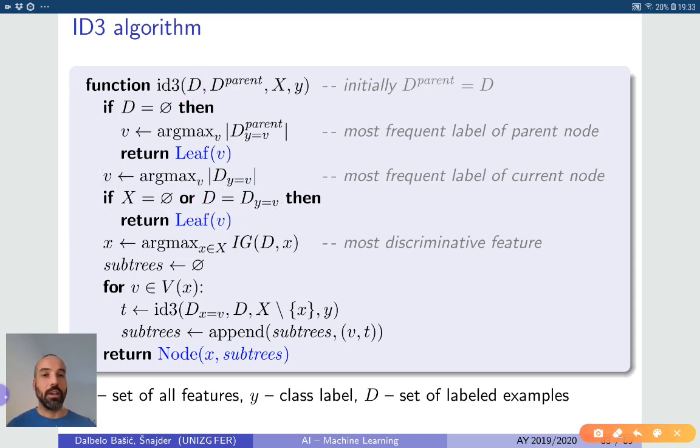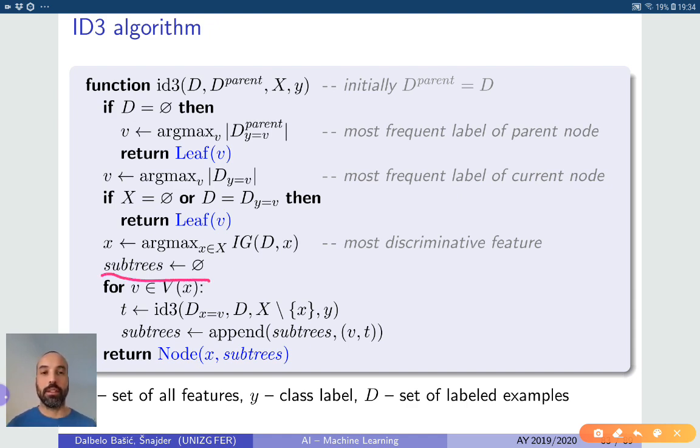Okay, and then lastly, the more general case here is where I am actually branching, right? So what I'm computing here, I'm getting the most discriminative feature by considering all the possible features that haven't been used so far, and those I have in my set X. And then for each of these features, I'm computing the information gain. And I'm choosing the one feature that maximizes the information gain. That's going to be my X variable. And then I will be building the subtrees beneath the node.